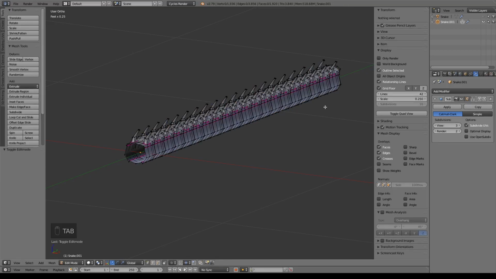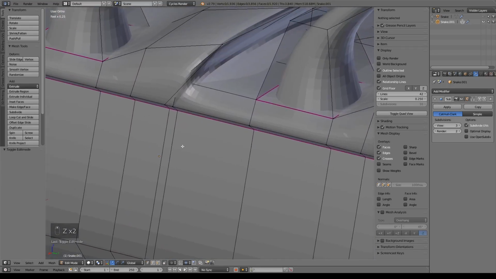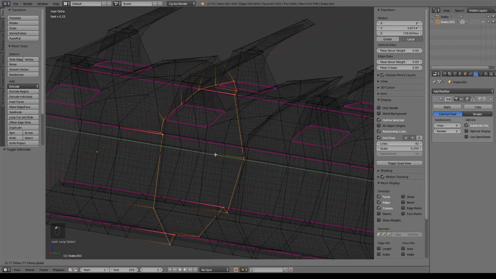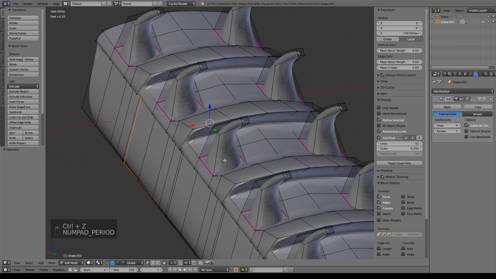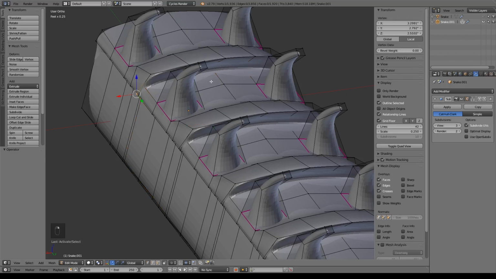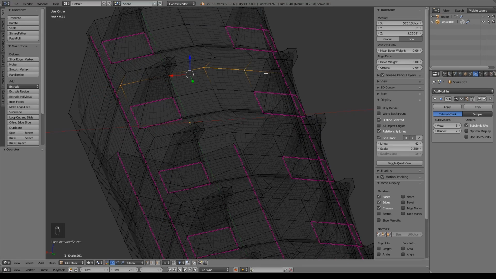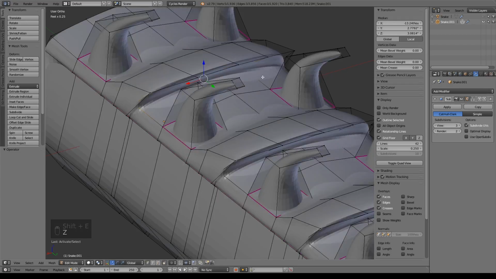So I'm gonna go ahead and tab into edit mode, make sure everything still looks good. So I only need to look at one. So we'll grab our edge loop here and we'll make sure that if we pull this in a direction, there's no holes or gaps or anything that open up, which it looks pretty good. So you don't have to worry about that. One thing I forgot to do was I would prefer this edge to actually be sharp. So you can already tell that I forgot to do something.